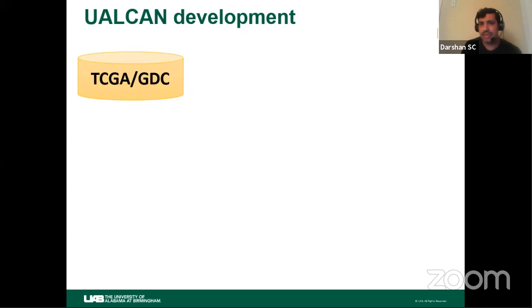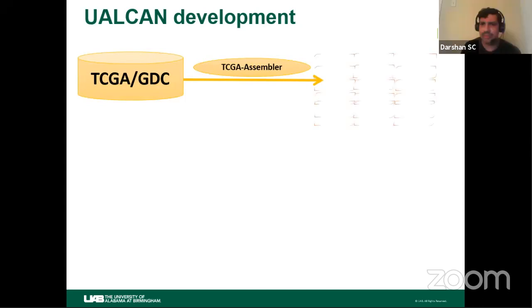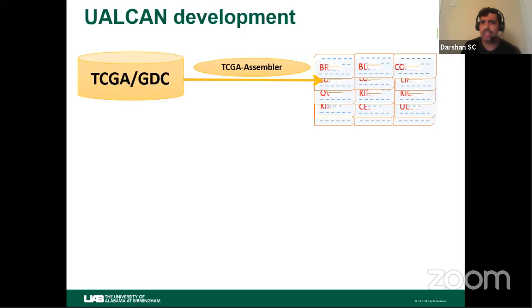One of the R-based tools is called TCGA assembler. I use the tool to download the data, and when I download the data, it's basically a text file. It is a simple text file, which is very big in size, with lots of numbers, and each cancer will have one particular file for one particular type of information. Gene expression is separate, mutation is separate, methylation is separate, but you just have a simple text file.